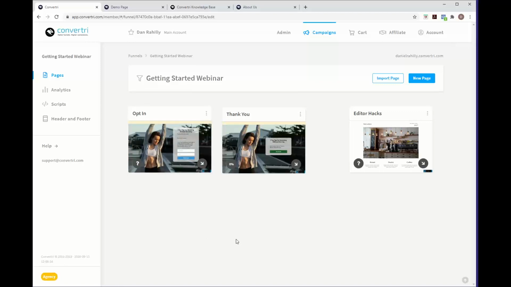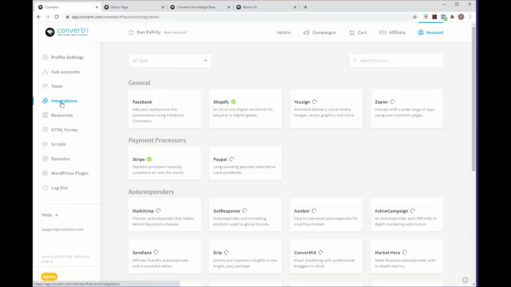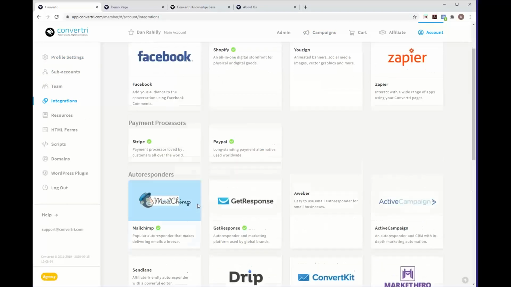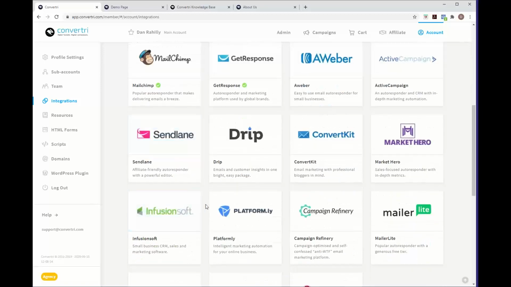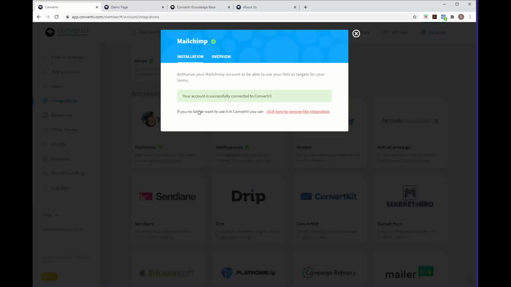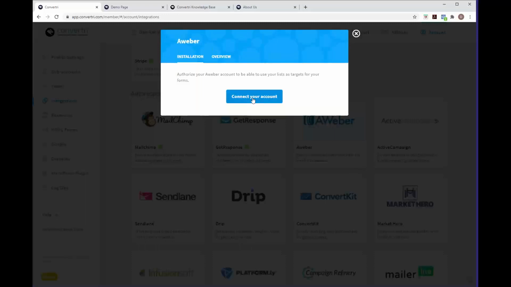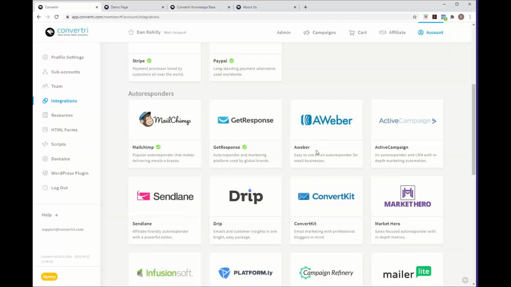And before we do that, we've got a question in regarding how to integrate autoresponders. So I'll just show you where you can do that briefly. If you go into Account, and then down on the left toolbar here, we've got Integrations. You'll see we've got all of our autoresponder list, all the ones that we have an API with, and you just click on the setup. And you can see on this one, I've already connected it, but say AWeber, you connect your account like so, and it depends really on what service you're using, but this is the menu to do that.